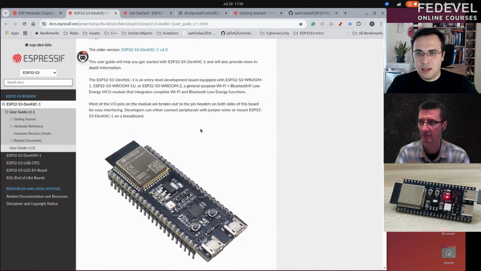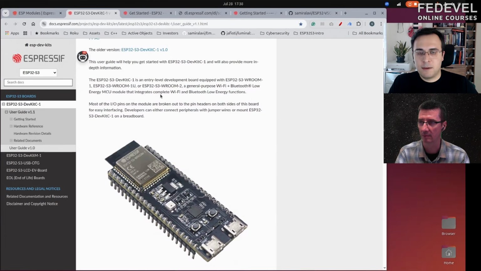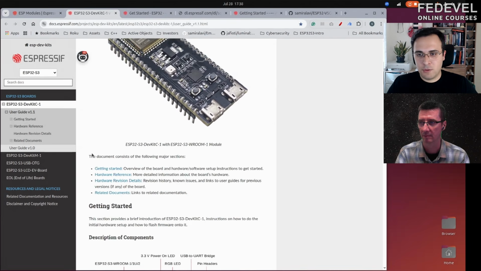The Espressif documentation is quite comprehensive. It was not the case maybe 5, 6, 7 years ago, and that was always a criticism against Espressif compared to, for example, Nordic Semiconductor or other microcontrollers at the time. The documentation was not good. It has improved a lot in the last years, and basically it covers all of the use cases you might have, and all of the issues are covered.